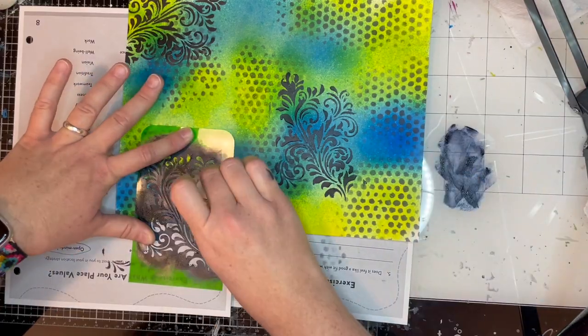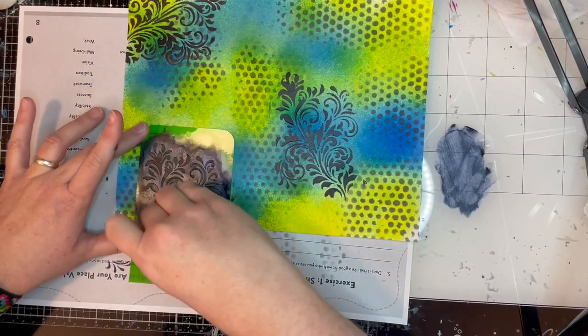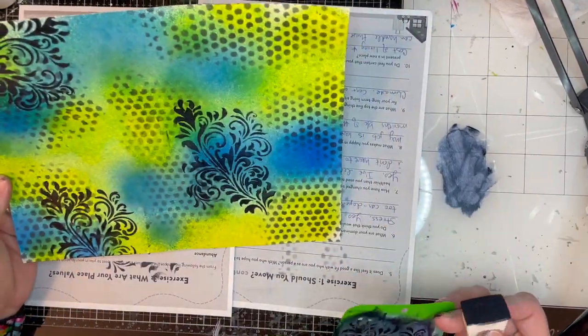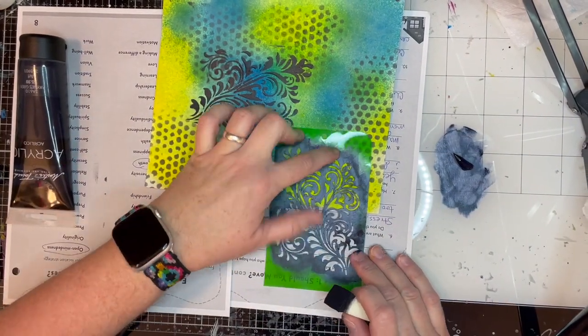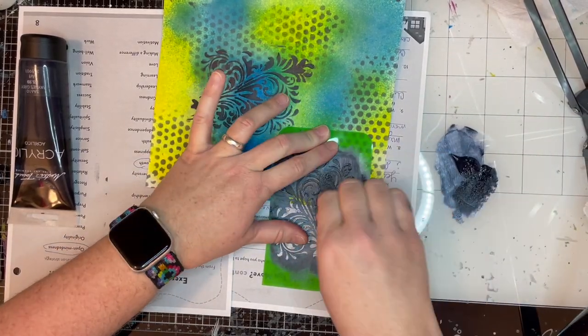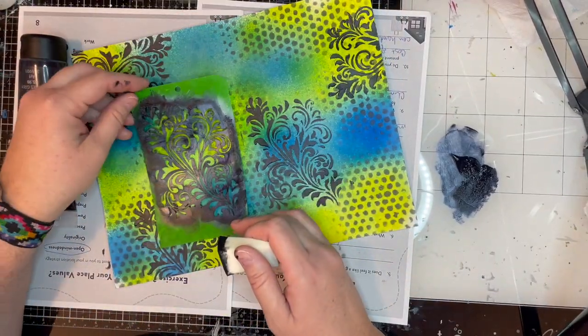Today's page is interesting because I'm not doing any layering with collage. I am just layering with stencils. And this is a nice technique you can do if you don't have any collage papers or you just want to have fun with the stencils that you have. You can make some really great backgrounds with stencils and nothing else. The key is to have fun.